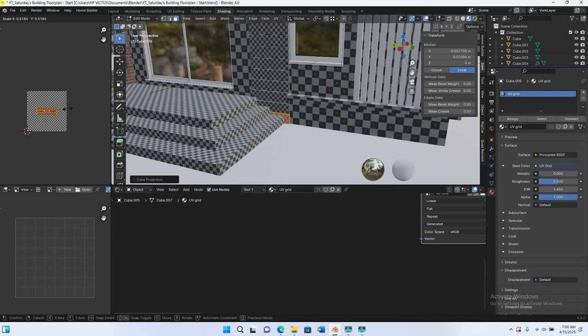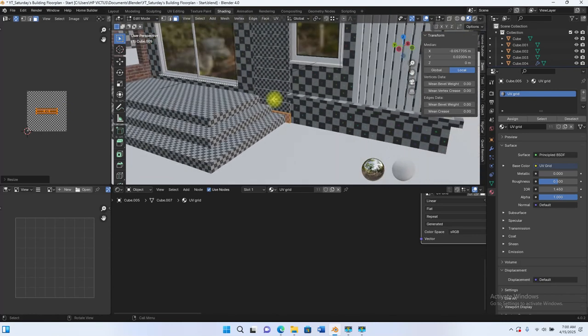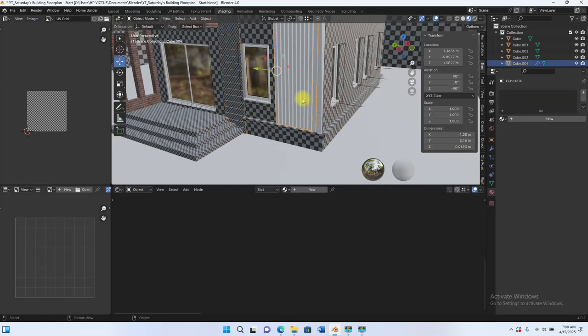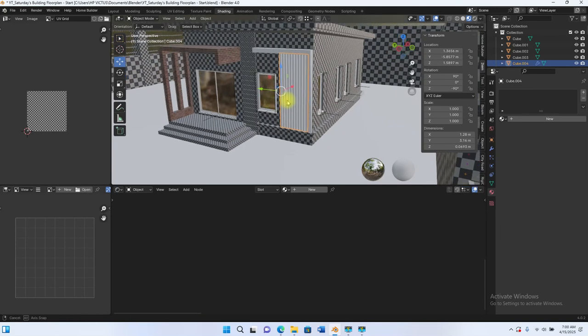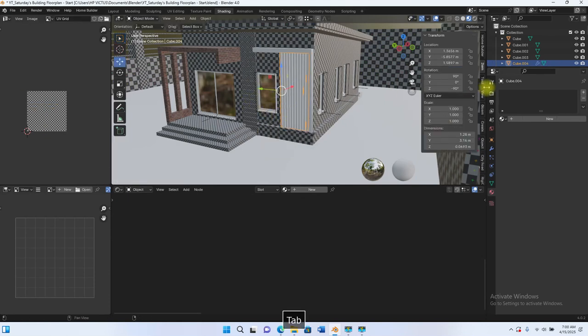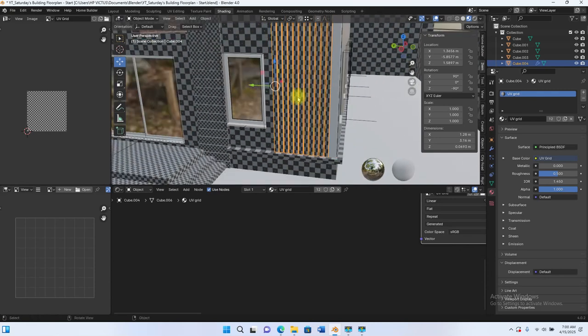I think I want it to be smaller, like so. Then come back to this, A to select all, and U, keep projection. I'm not seeing anything because I need to put that UV on that UV grid, and this looks nice. I think this is fine.